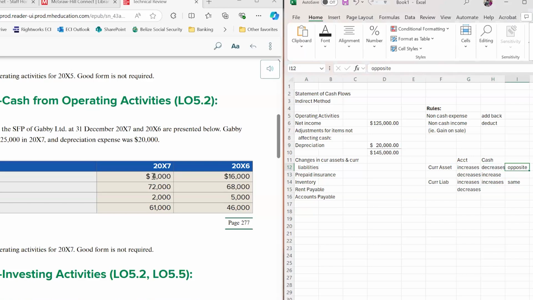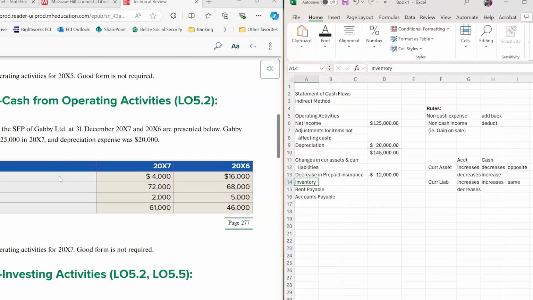So in this case, what happened? Well, prepaid insurance is less than last year. So that means we need to do a decrease in prepaid insurance. When we're doing the decrease, you could type it right in your question. You could say this is a decrease in prepaid insurance. So then this means this has to be a negative, right? I don't have to put the negative in because it says the word decrease, but I'm going to do it to make it simple. So the question is, how much did prepaid insurance decrease by? Well, in this case, it decreased by 16 minus 4, which is $12,000. So that's the adjustment I'm making here. It's the change in prepaid that we're recording.